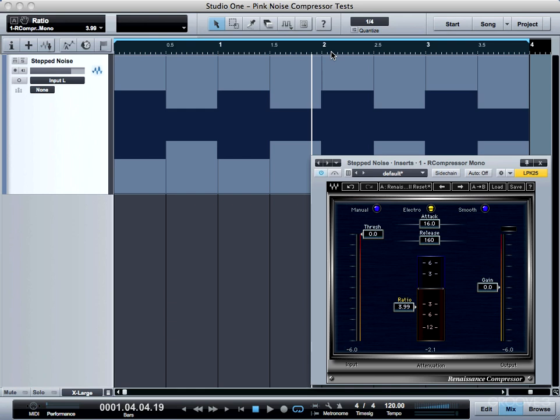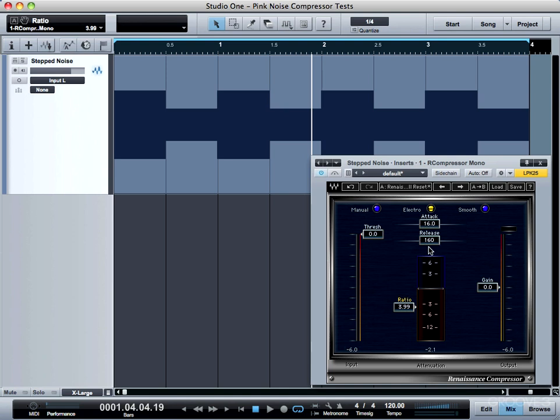We've got basically two measures where each quarter note is a pulse of white noise, and it's at two different levels. That gives us a loud level and a soft level, and then every other beat it changes. We've also specifically chosen 120 beats per minute for the tempo. The nice thing is that every 2 beats is 1 second, so each measure is 2 seconds long. That means each beat is 500 milliseconds. That gives us a frame of reference in milliseconds as we're looking at attack and release.